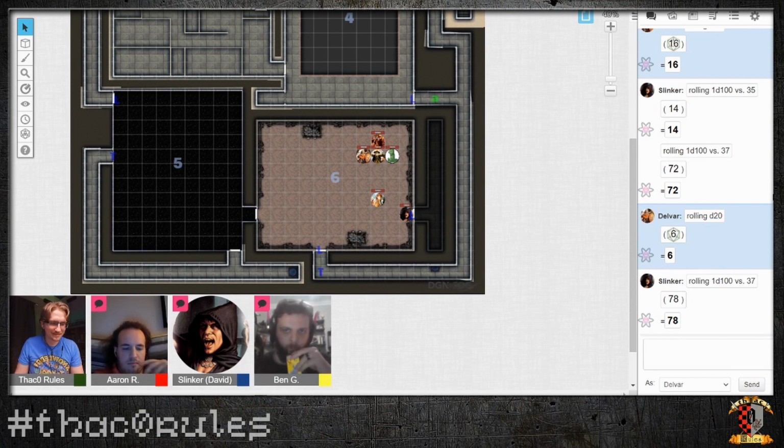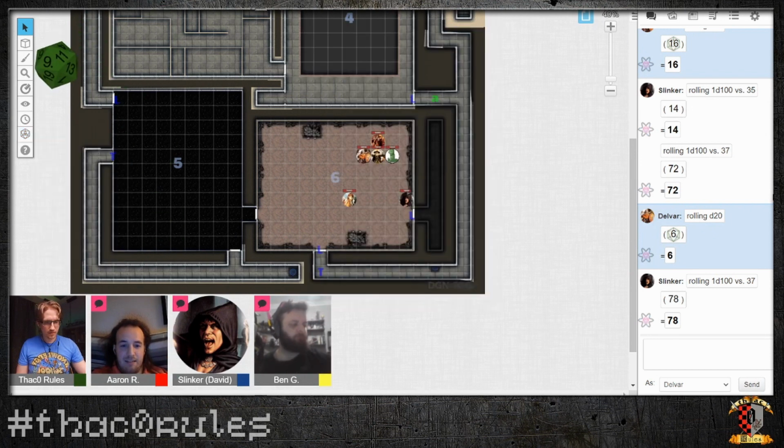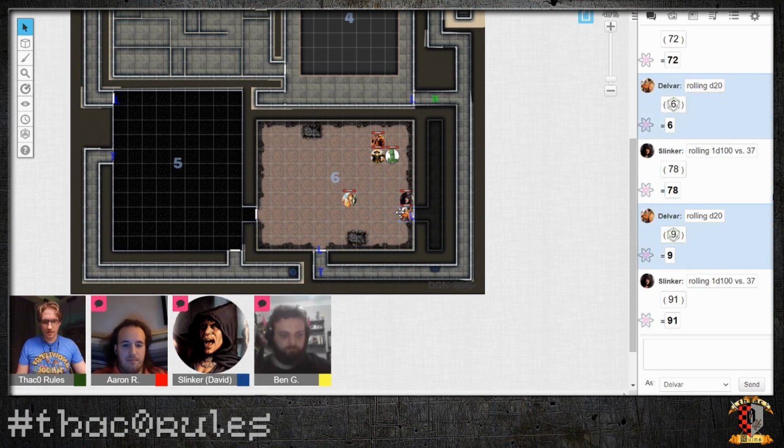Oof. Delvar, get your barrel. I'm on it. All right, let's see what he got. Steed 20. It's a 9. Where grace fails, we have gusto.